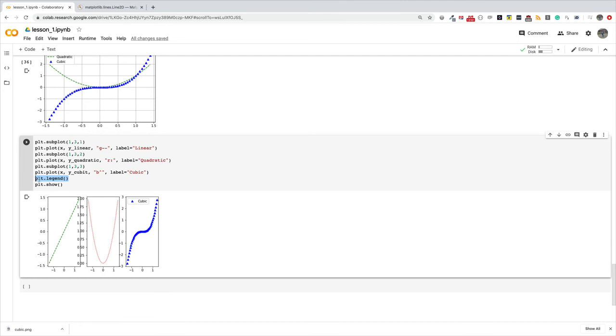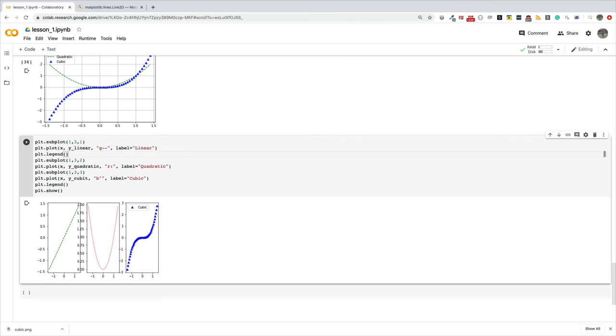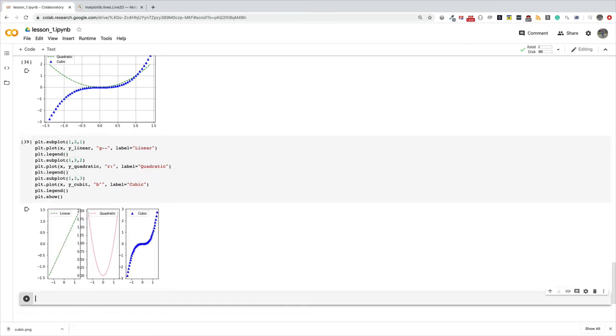And I did this on purpose. I called plt.legend, and you can see that it only showed on the cubic. And the reason is, like I was telling you, all calls to functions on plt apply to your target cell. So if you wanted to show it for each one of them, then after each plot function we need to call legend before we call subplot, so that now it gets to add the legend to each one of them. So every other function you have learned up until this point applies.